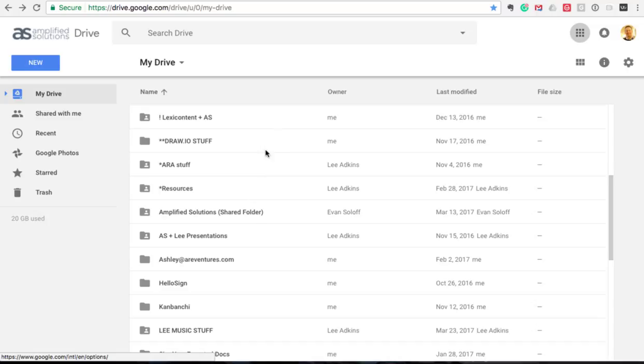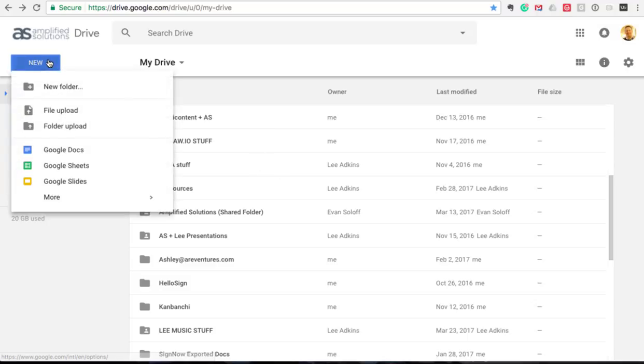So in essence, when you come to My Drive, which is where it'll bring you when you log in, you'll see your folders, or if you have not used it yet, I think there's one document, kind of how to use Google Drive. To create a new folder or upload a file to Drive or even create a doc within, like most Google things, up here at the top left is where you create or generate that. For the most part, it's pretty straightforward. You can do file upload or folder upload.